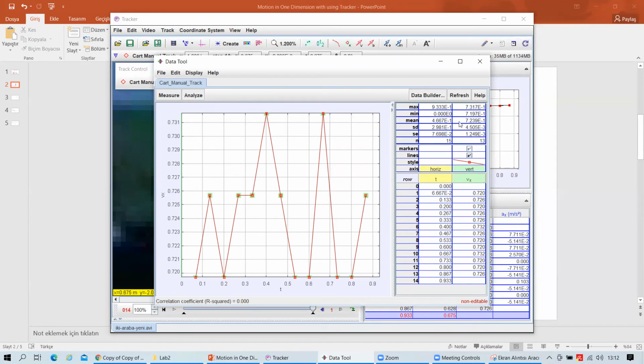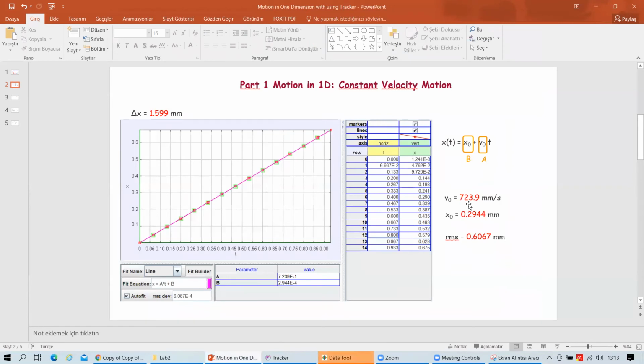So the mean value of Vx is going to be the calculated constant velocity of the manually tracked cart. This is another way of calculating the velocity. We have already found this constant velocity by using the slope of the x versus t graph.